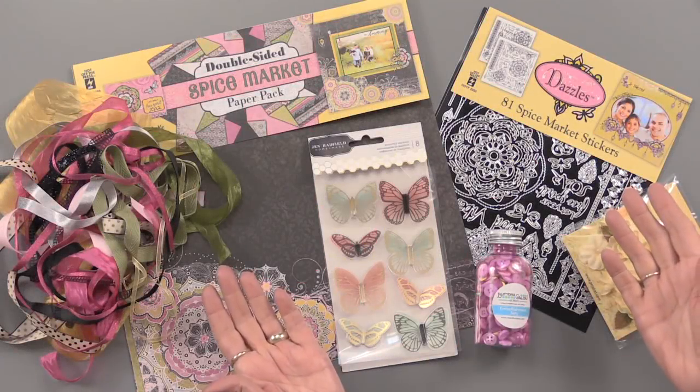It's that time of year when we have a brand new paper collection, and this one is called Spice Market. Oh, and it's so pretty. We've got ribbons, papers, dazzles, and wait till you see the butterflies. Yes, we've got a wonderful collection and a design team to play with them first. Come play with us. And welcome to Spice Market.